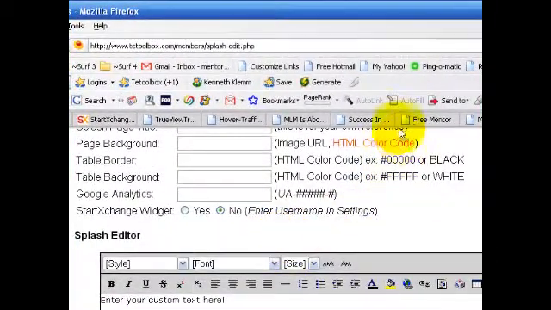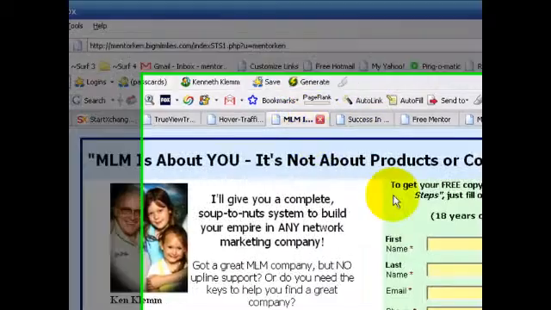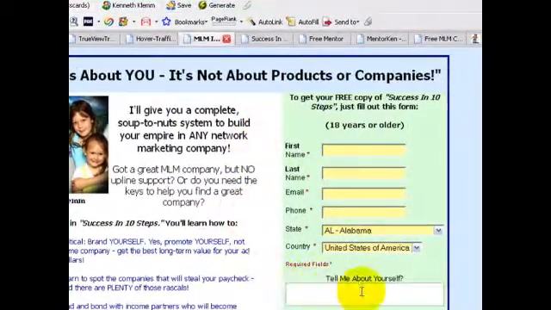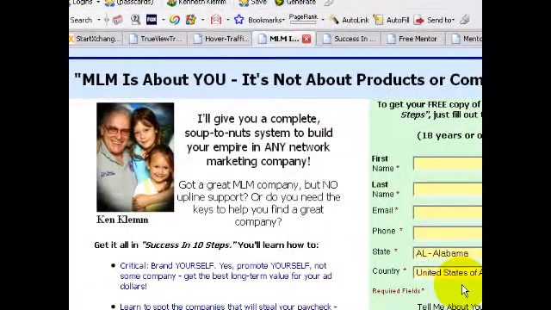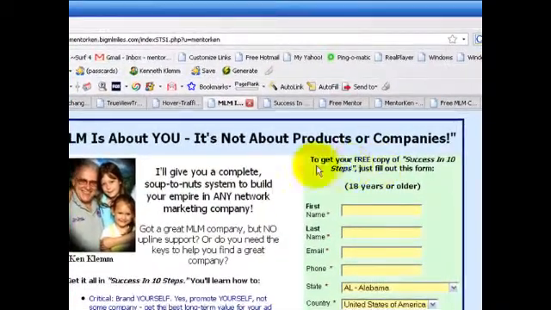And people ask, well, how do I get this form on my splash page? Well, you don't want to do that. You don't want to create your own capture page. It's a splash page, and then link to one of these capture pages from your splash page. And your splash page should match what the capture page is promoting, so it's seamless.